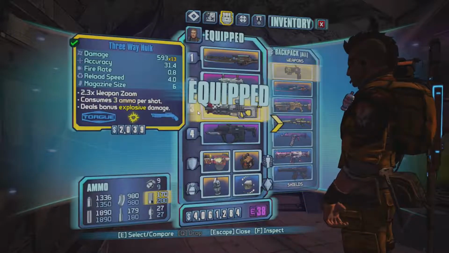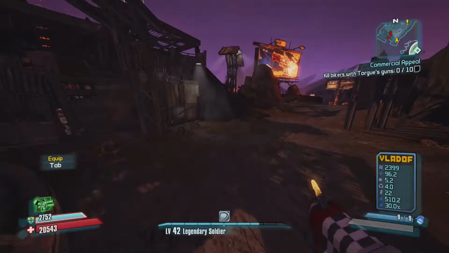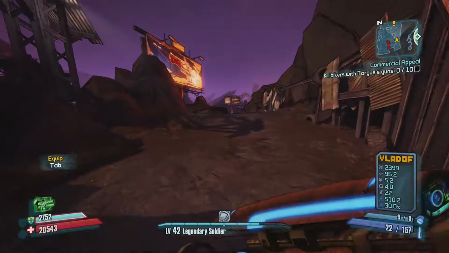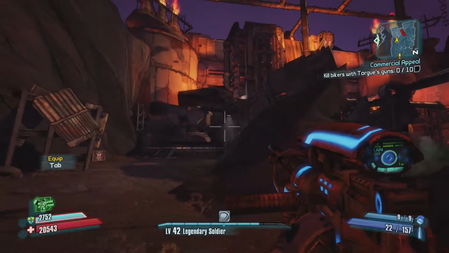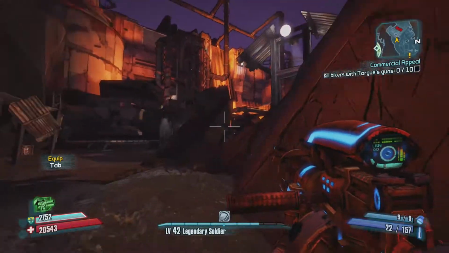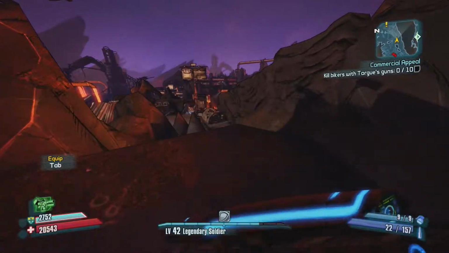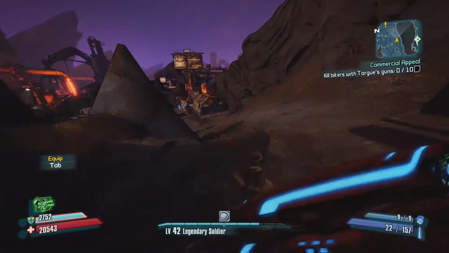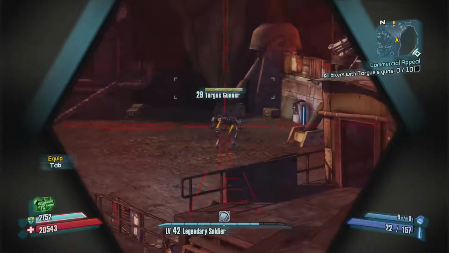Torque shotgun, huh? Okay, I guess I got it equipped. Don't really want it equipped, but hey, whatevs. It works. Well, we gotta go on the other side of this area. Alright, let's work our way over there now. At least everything is open on this side of the world, not locked behind gates constantly.